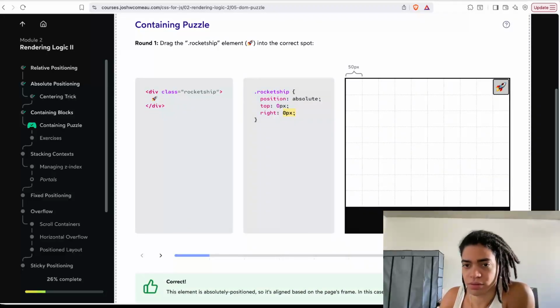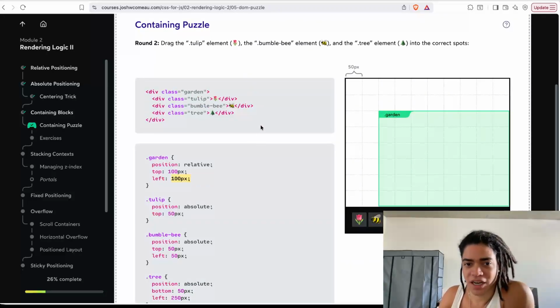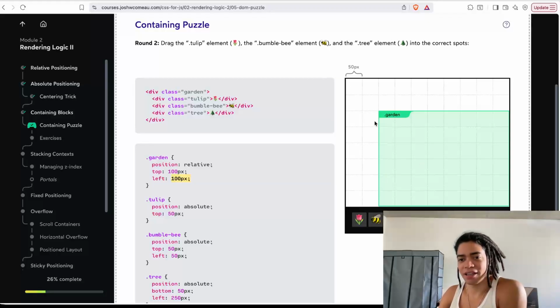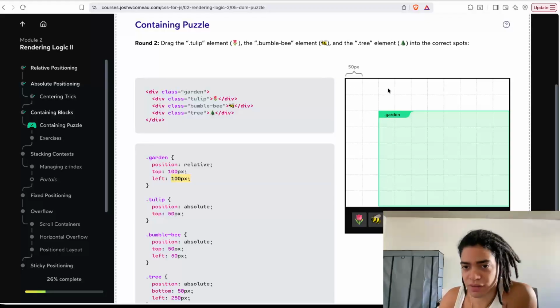So far, so good. Now you have different tags here, each one of them representing 50 pixels, just to make sure. And here you say, this is the garden, and you have the tulip, bumblebee, and tree. The garden says, I am going to be a relative element, and I'm going to put it at top 100 and left 100 here. So the tulip is breaking out of the normal flow.